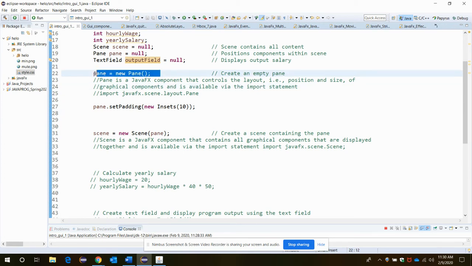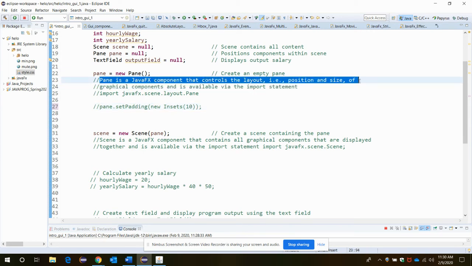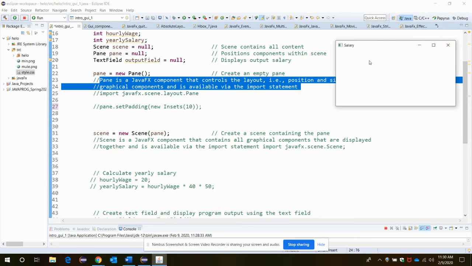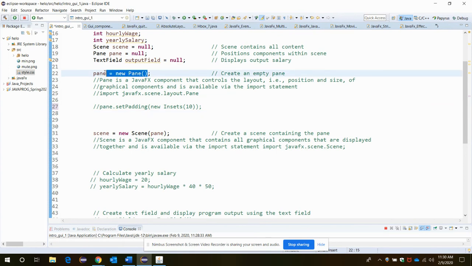So it creates one empty pane inside the window. A pane is a component that controls the layout, the position and size of all the components inside the window. Whatever components we add later will be positioned properly by the creation of this pane.